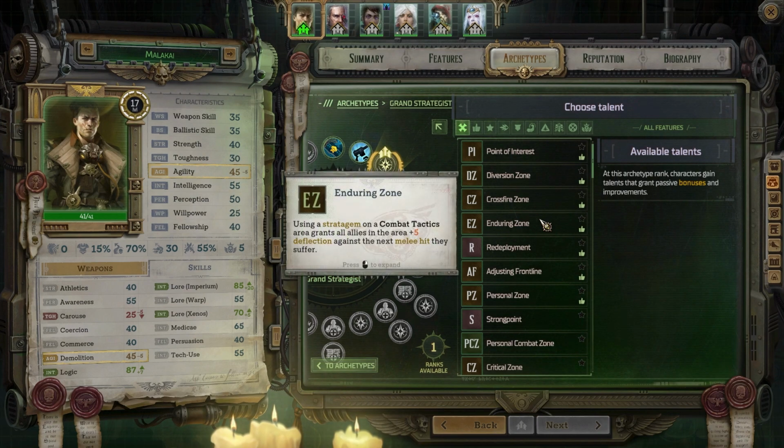Using a stratagem on a combat tactics area grants all allies in that area plus 5 deflection against the next melee hit they suffer. Potentially pretty good. It doesn't actually even matter what the stratagem is, which is interesting. You just have to use a stratagem. So, in a way, it's just like, hey, use an AP to grant 5 deflection.